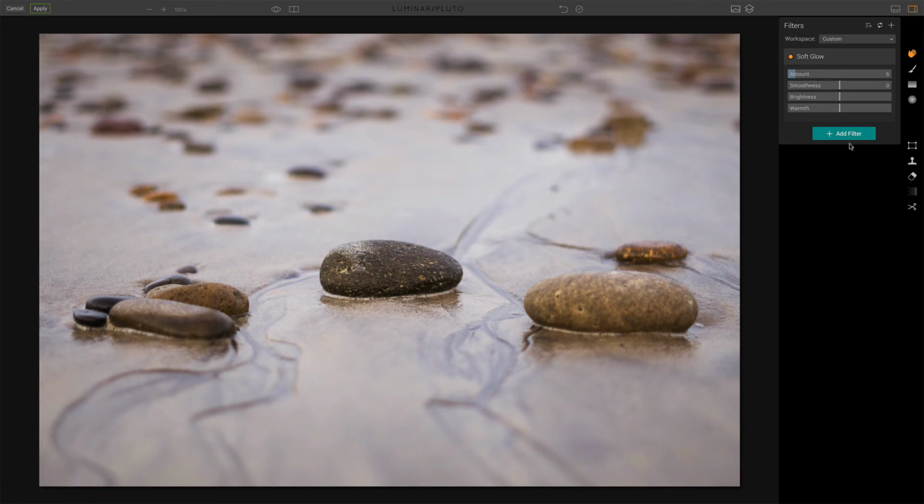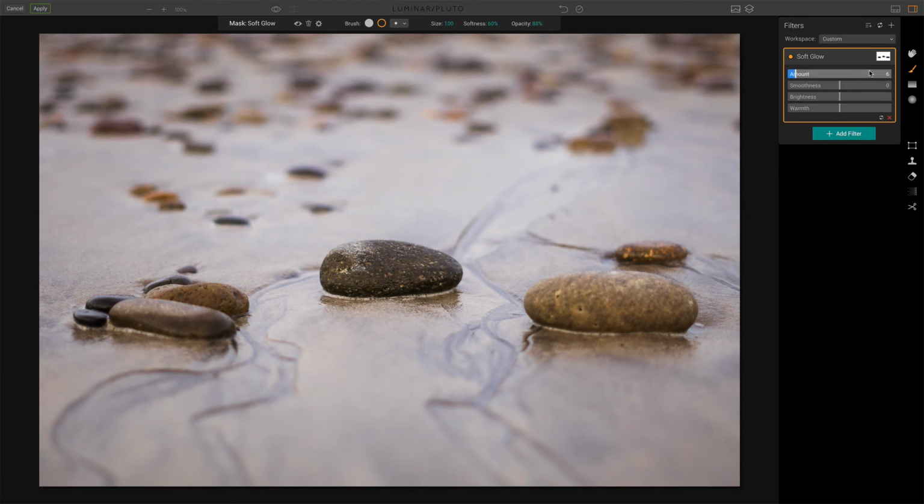But I will also do a mask because, again, as we did before, I don't want to add any more glow onto our subject rocks. So masking brush. I'm going to select the soft glow so we can see we're masking on soft glow. X key and opacity very high, like 90-ish. Let's change our feather. Same type of keys we used in Lightroom. Let's take the glow away from our rocks here. This one's already soft just because of the focal plane. Like that.